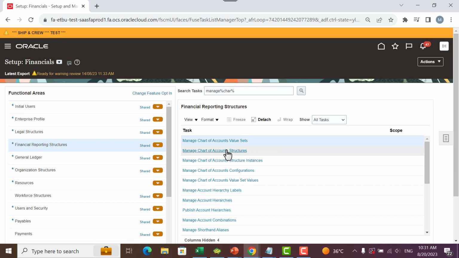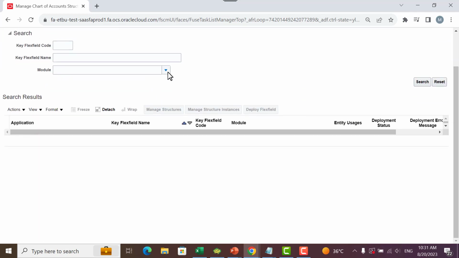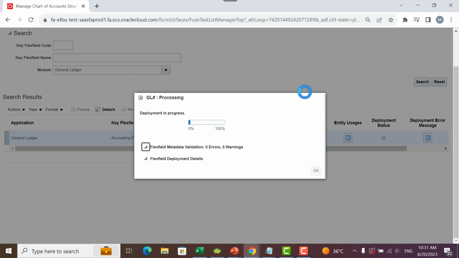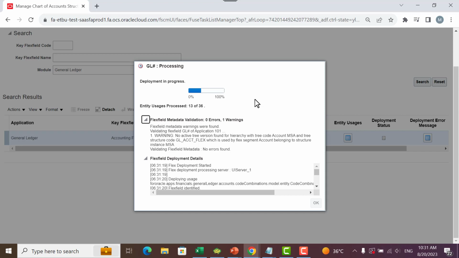Go to manage chart of account structure, try to redeploy, select module, general ledger, search. It will give you, try to deploy flex field. There is one warning but no errors found.